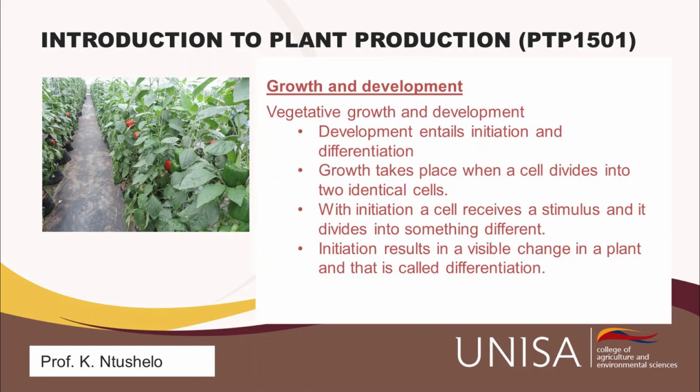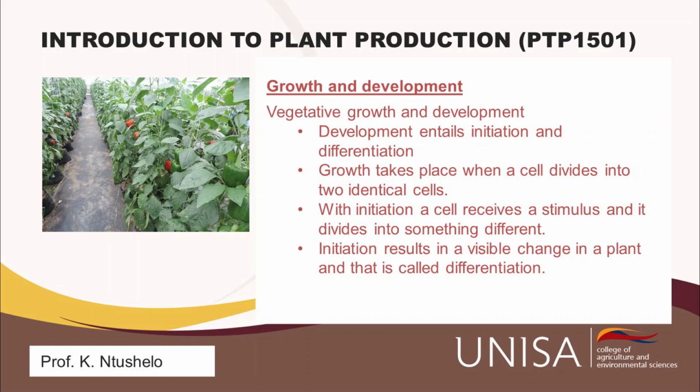Growth and development. Growth is actually increase in size or increase in the number of cells. Cells divide, and the plant grows. But now, when we talk about development and differentiation, we talk about also change in form of the cell or tissue, so that it can perform specialized functions. With initiation, a cell receives a stimulus and it divides into something different. Initiation results in a visible change in a plant, and that is called differentiation, like I've explained.